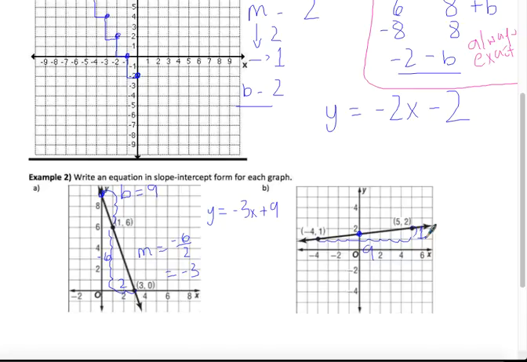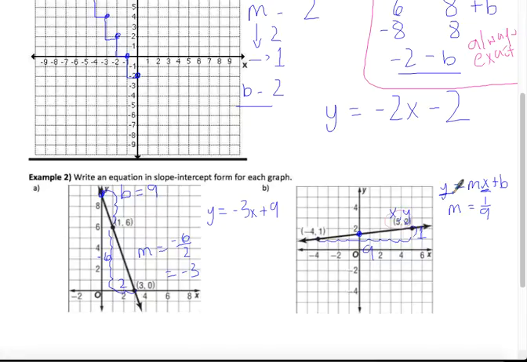And then, y equals mx plus b. We know that m is 1 over 9. So to find what b is, we're going to take one of these points. It doesn't matter which point you take, you'll get the same answer either way. But I am going to take the one that has positive numbers, because those are going to be easier to deal with. So 5 is an x value, and 2 is a y value. So I'm going to plug in those numbers for x and y. And I know that 1/9 is my slope.